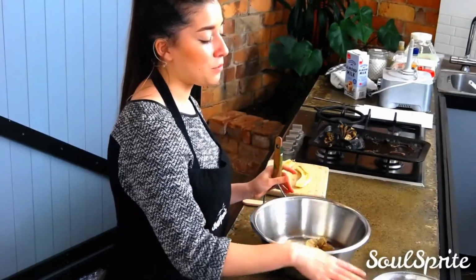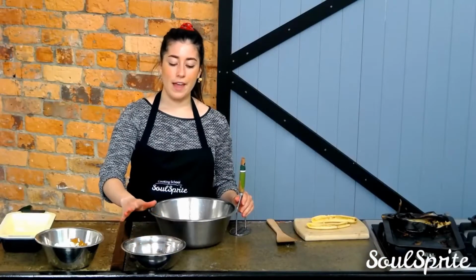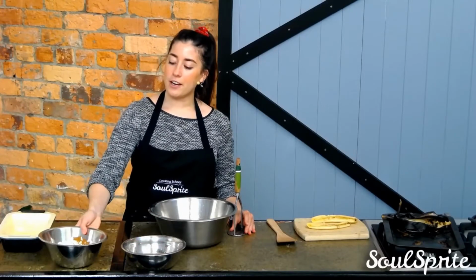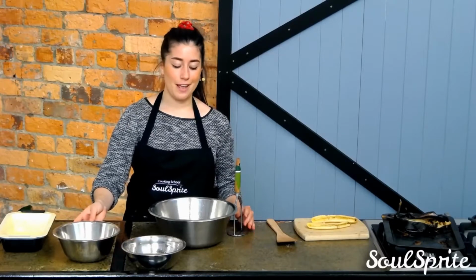And for my sweeteners today, I've got maple syrup to keep it vegan, and we've got oil and almond milk, unsweetened, and some vanilla in here. And then our dry ingredients, today I'm using gluten-free flour, baking soda, cinnamon, and salt.